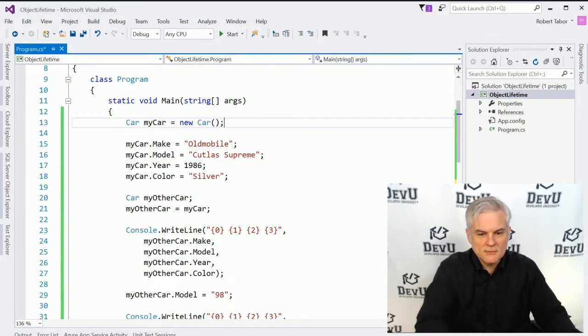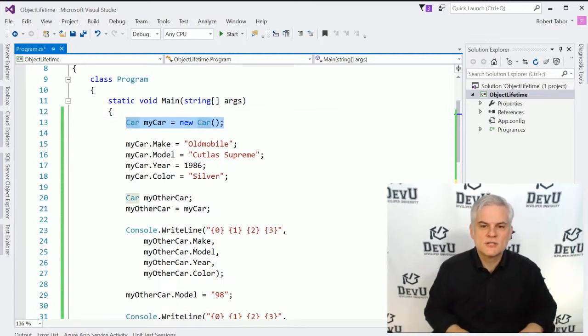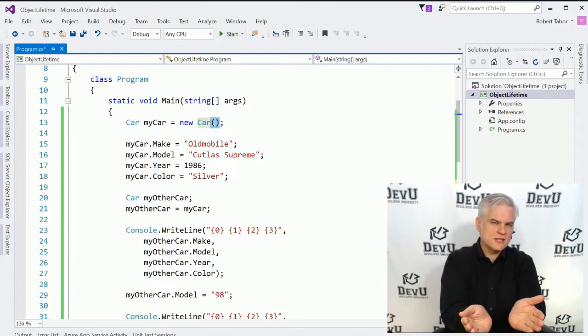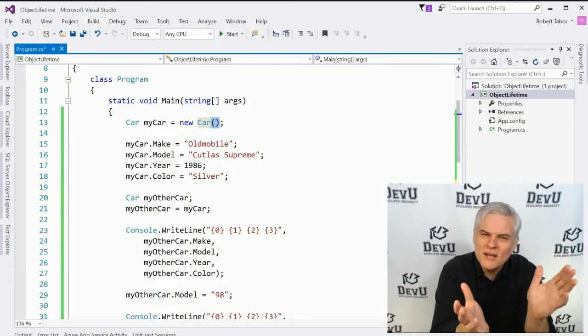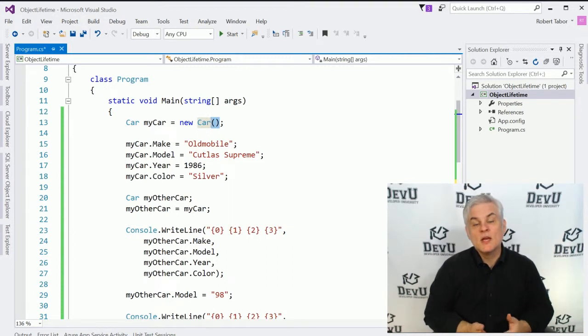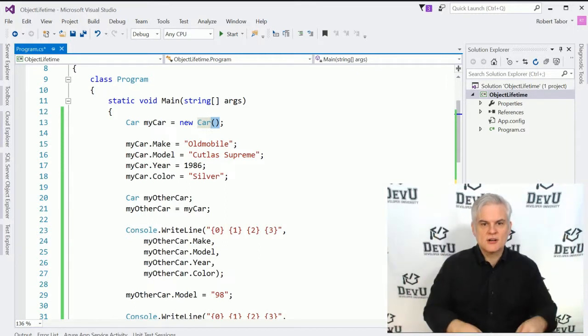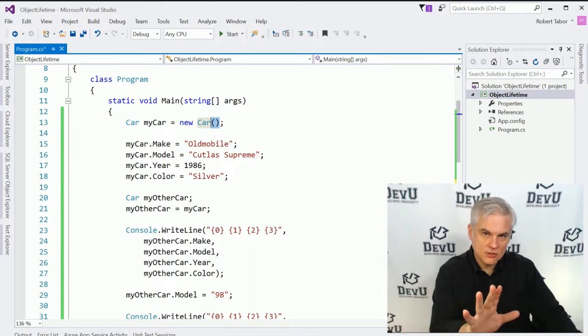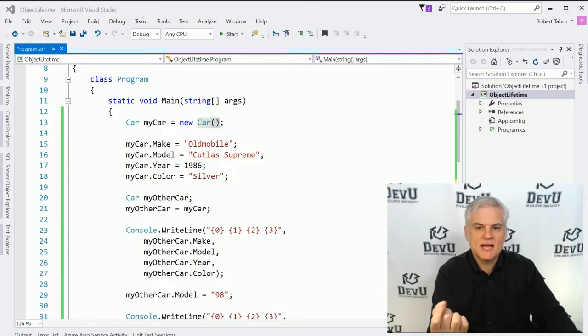So there's something really subtle about what's going on here in this line of code, line number 13. Did you notice that whenever we use the new keyword and we give it the name of the class that we want to create a new instance of, we're also calling it using the method invocation operator? Why do you suppose that is? Whether you realize it or not, you're calling a method whenever you create a new instance of a class, and that method is referred to as a constructor, and it gives you, the developer, the option. You don't have to do this, but it's an option to write some code at that very moment whenever a new instance of a class is created.